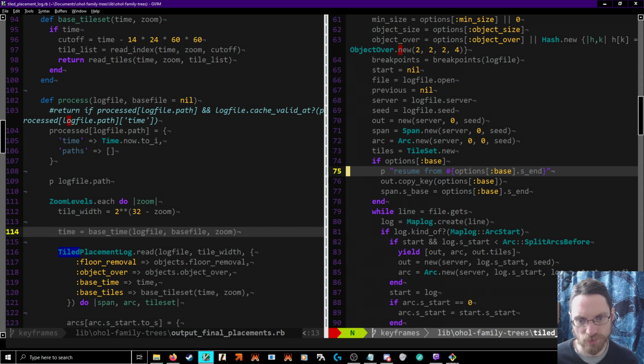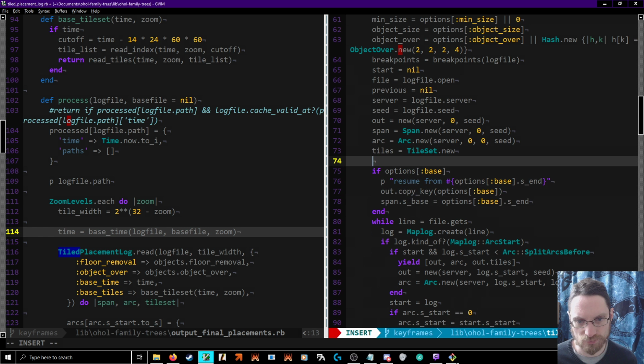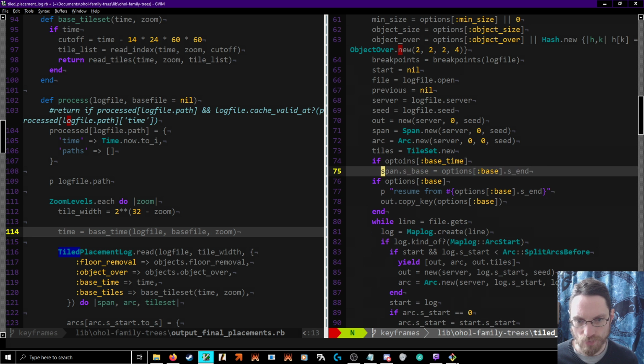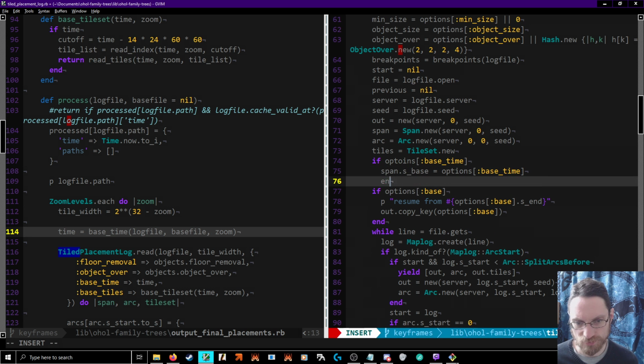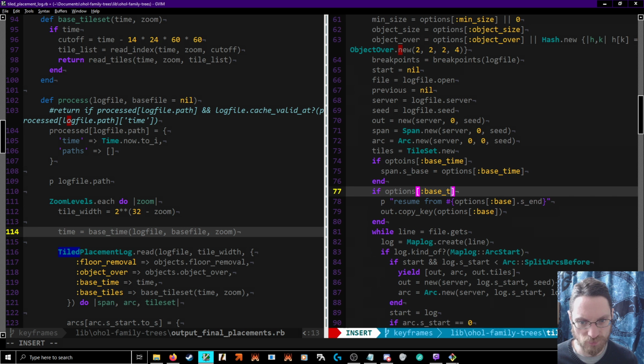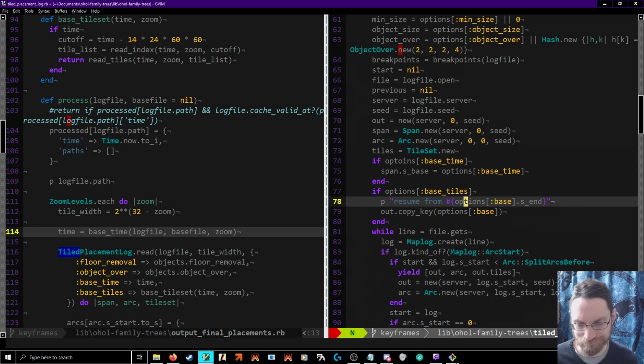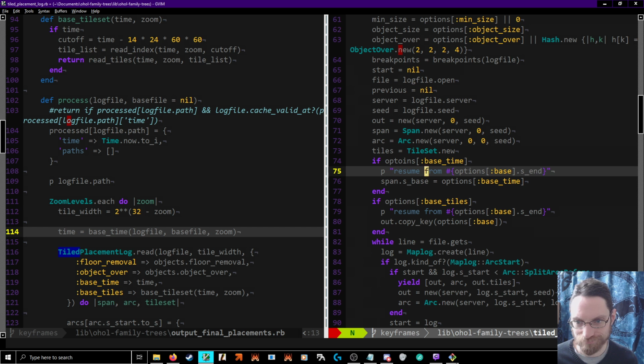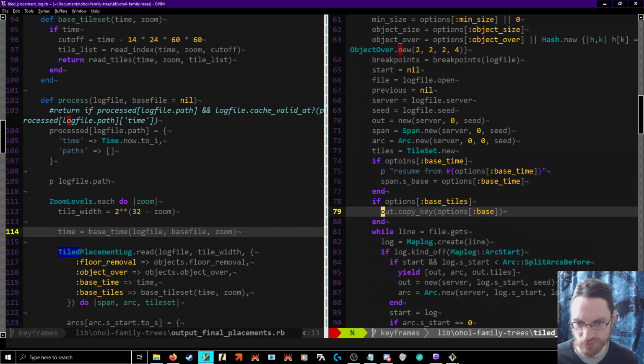So we need a base time that gives us this. And those generally should be set at the same time, but the arguments alone cannot guarantee it.